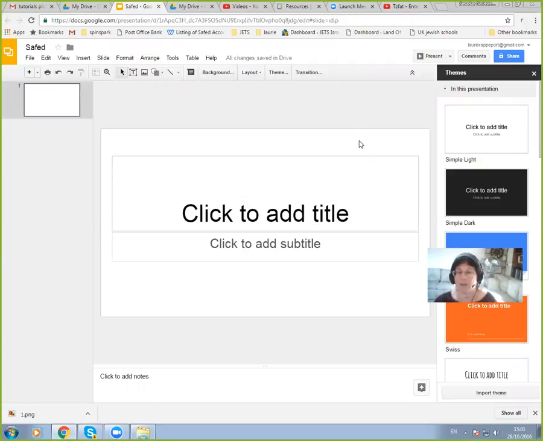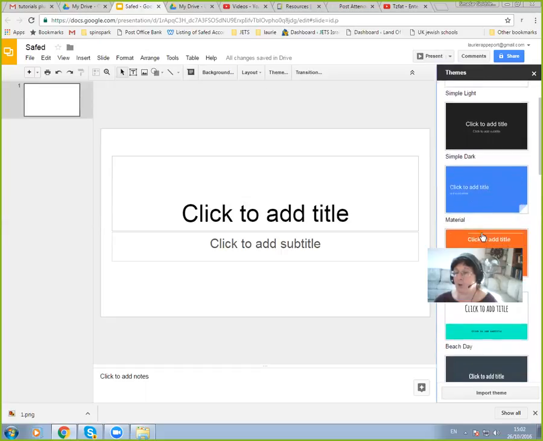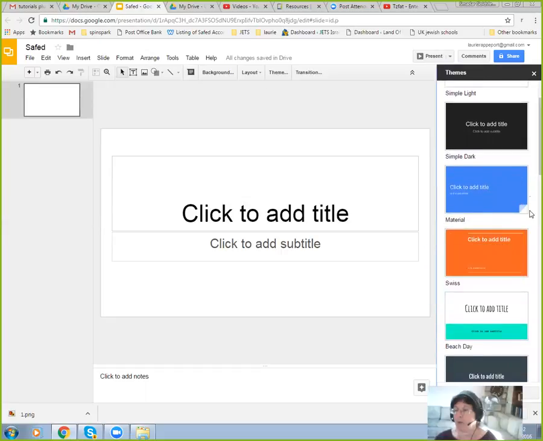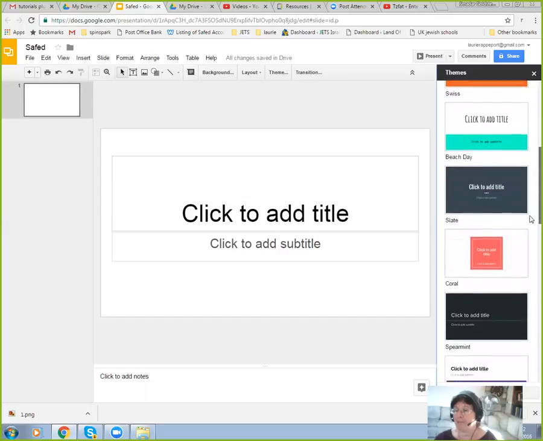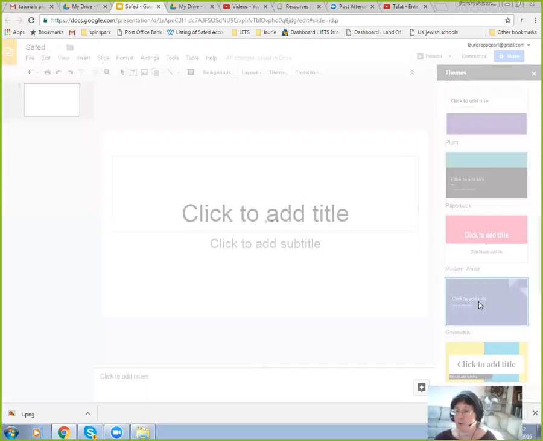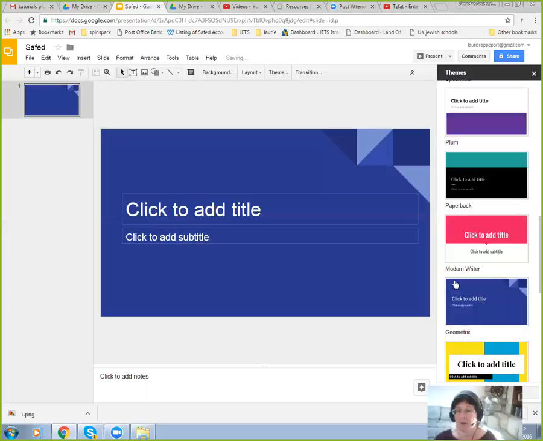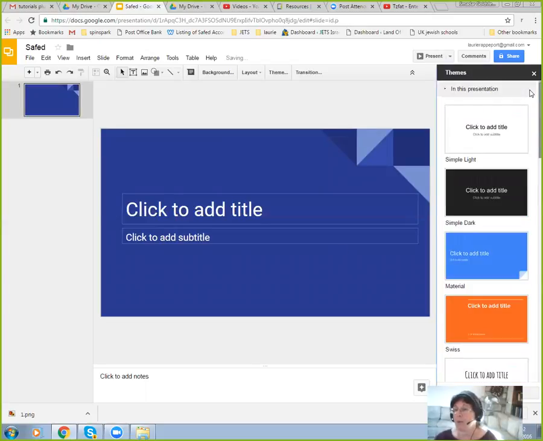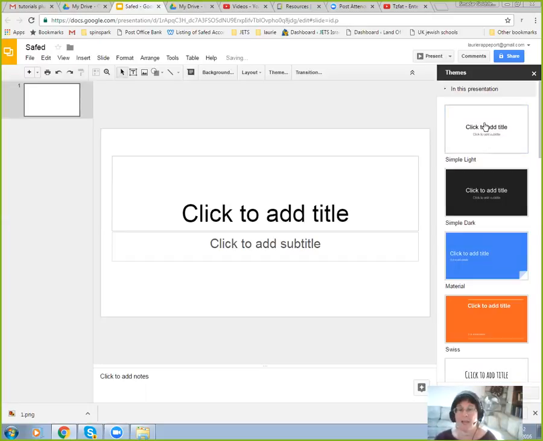The next thing you want to do is you have the option to either choose a theme. If you look over here on the right-hand side, you can scroll down and Google gives you a large number of themes that you can choose. So you can make your choice of a theme. The other option is to click on the second toolbar where it says background.